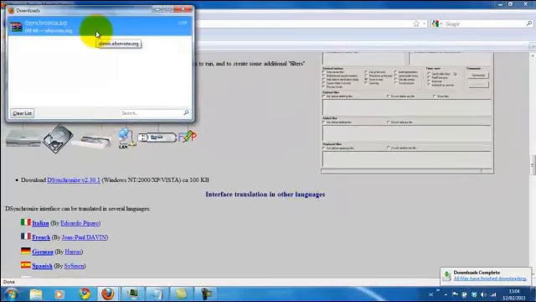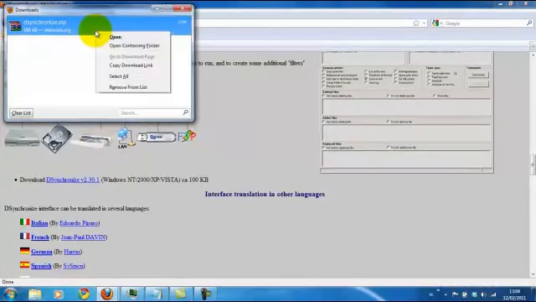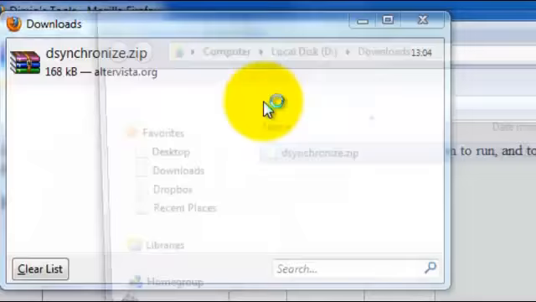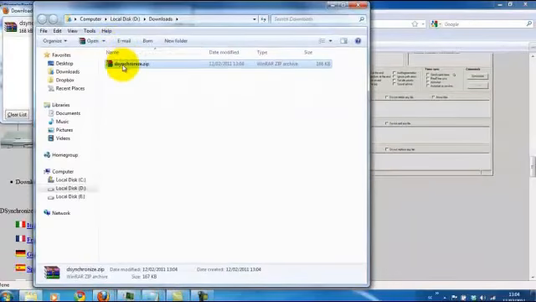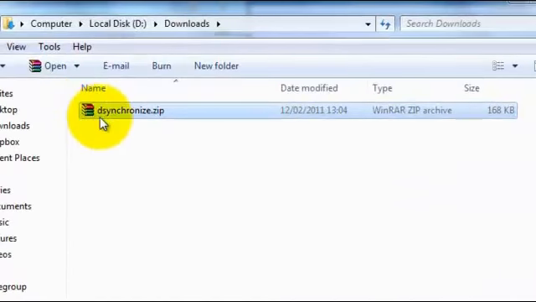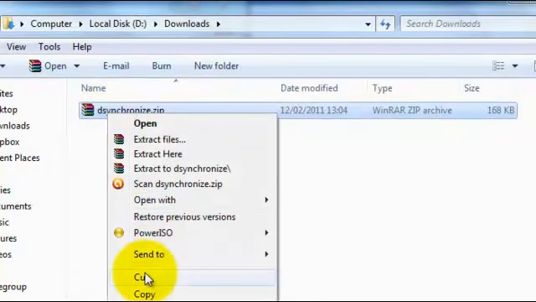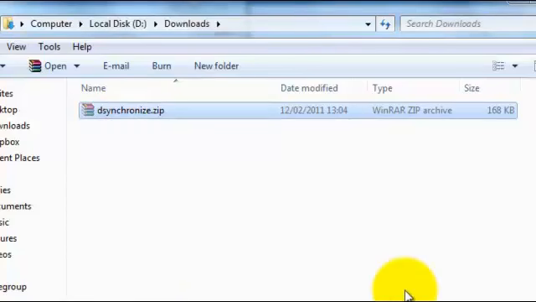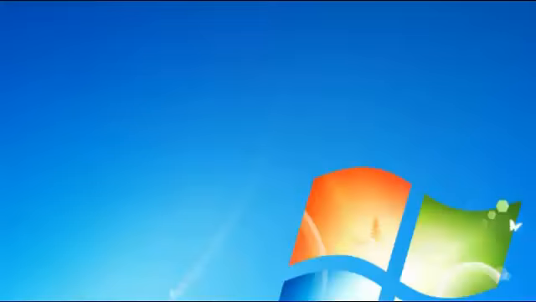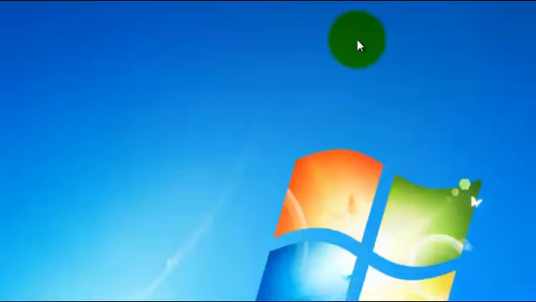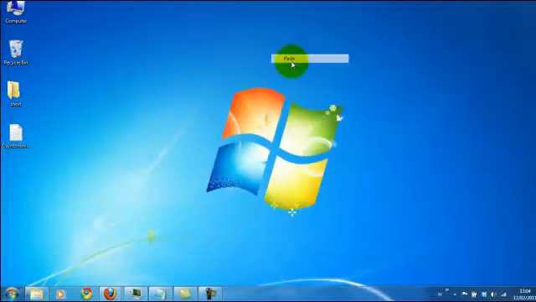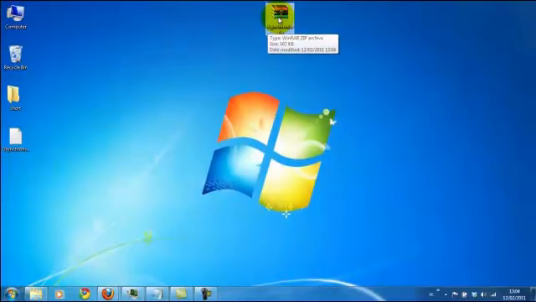Now, it doesn't take long, so we've got our download showing here. So we're going to right click on that and open the containing folder, and here we have the zip folder. Now, if you could right click on that and choose cut and go back to your desktop, just for convenience sake for finding it, if we could just press paste, and there is our file here.